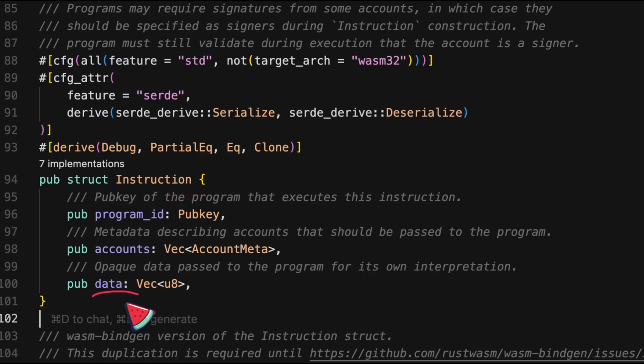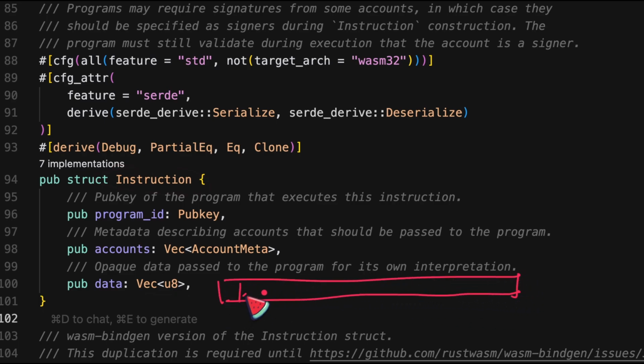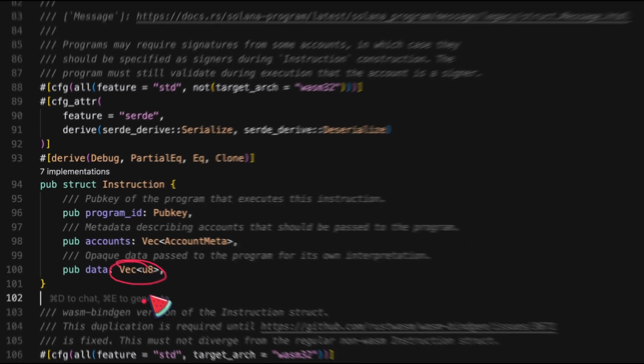Lastly, we have to pass in some instruction data, which is an arbitrary vector of bytes. And this instruction data is generally used in two ways. First, it's used to specify the exact instruction we're invoking on the program, because a program might include multiple instructions, and it's used as a way to pass in any function arguments required by the specific instruction we're calling. For example, we could have a buffer, and the first few bytes is reserved to identify the instruction we're trying to invoke, and the remaining bytes are just the function arguments of the instruction we're calling converted into bytes, but it's all part of the same instruction data buffer here.